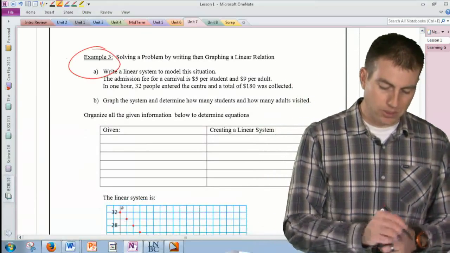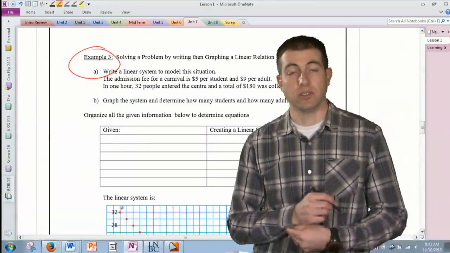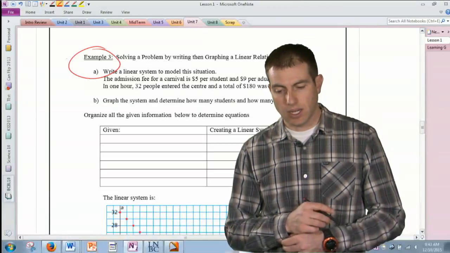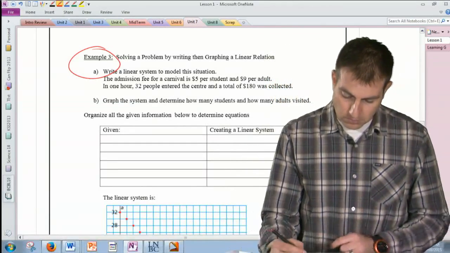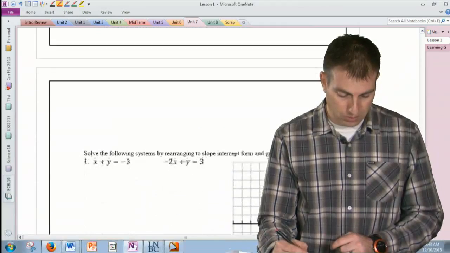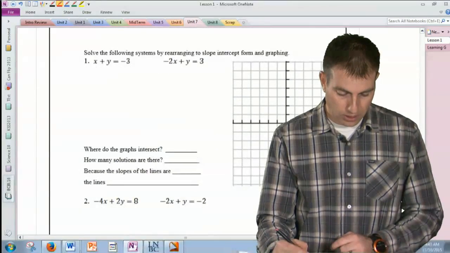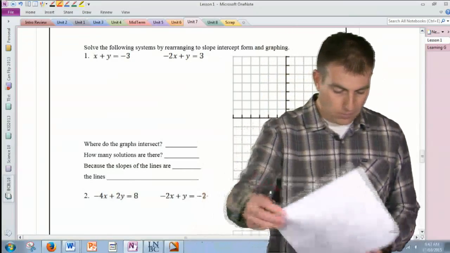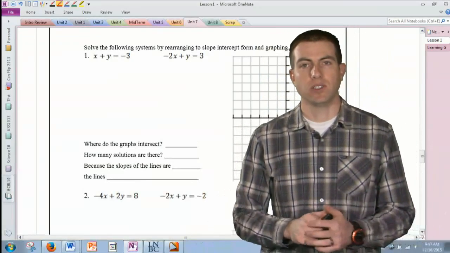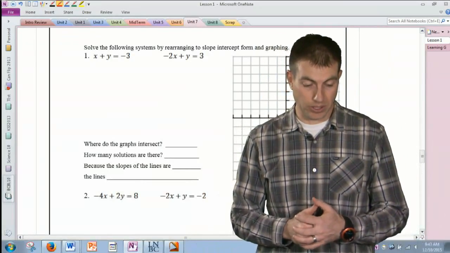We might come back to example 3 later on when we start to develop systems of equations, but for now we're just going to leave it. The next page actually has some questions on it that I would like to do, because they're really similar to the ones you're going to see in the learning guide today.